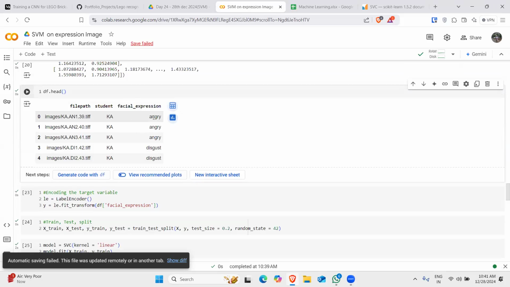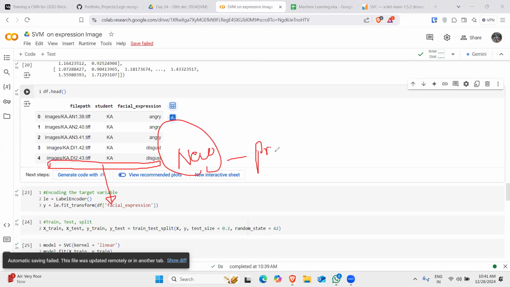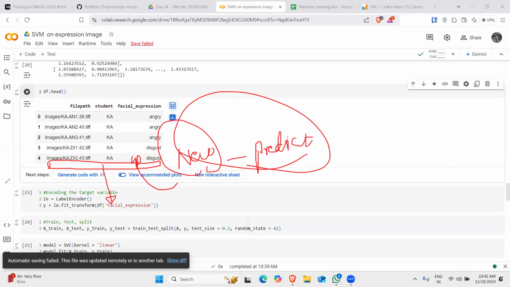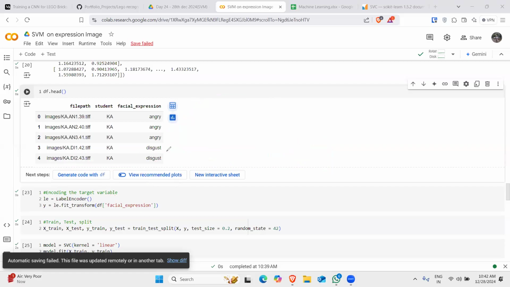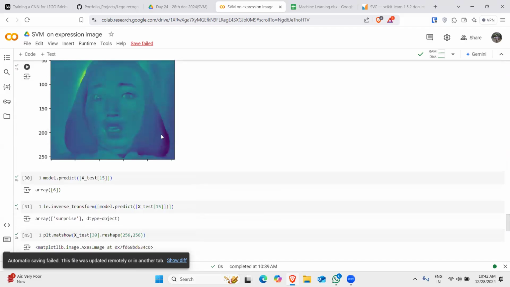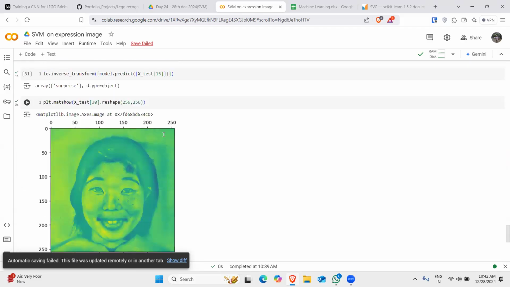In future, let's say you have taken an image and you have to pass that into your data first, then only you'll be able to predict. You cannot directly ask it to predict the facial expression of a new image. Before detecting, we need to upload our sample images and then we can try to predict. Yeah. Okay. Fine. Thank you.